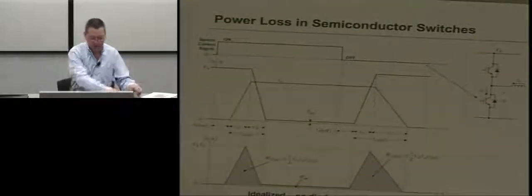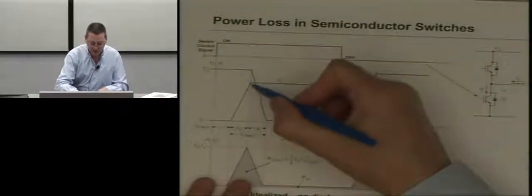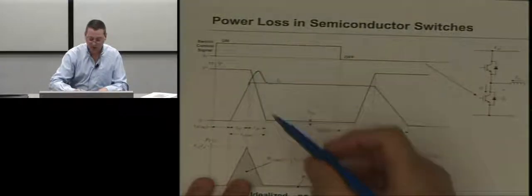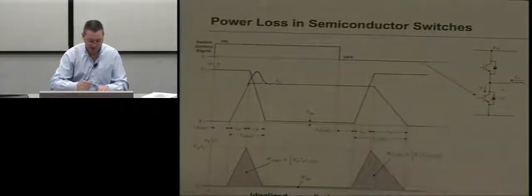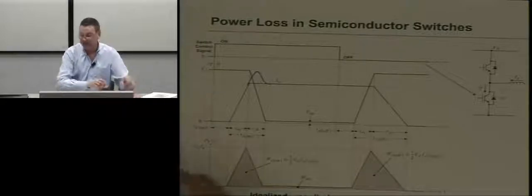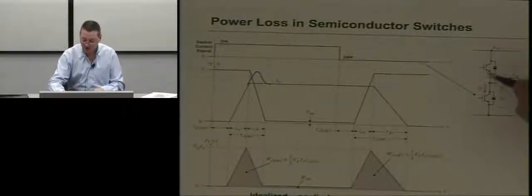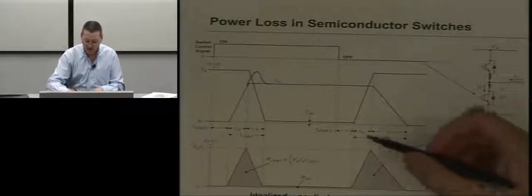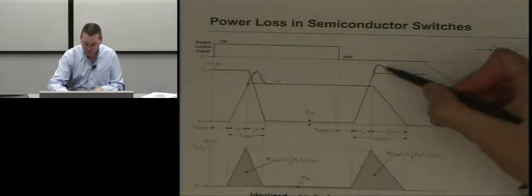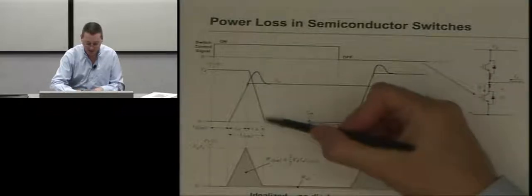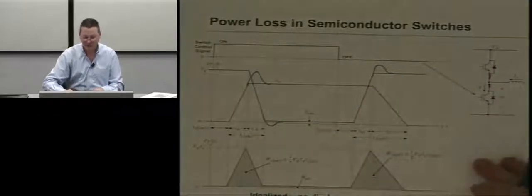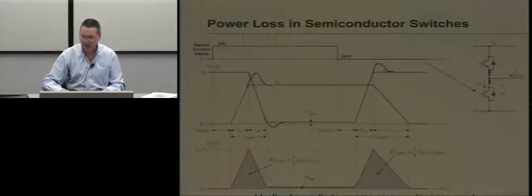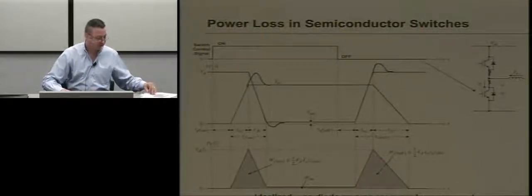So let me get the blue pen here. What you really get is this kind of characteristic where this is the diode recovery. And typically as well, because there's distributed parasitic inductance, you have a little bit of lead inductance here and here. The voltage at turnoff overshoots, and you get this kind of characteristic, right? So these are all the real world voltages and currents you see with IGBTs.